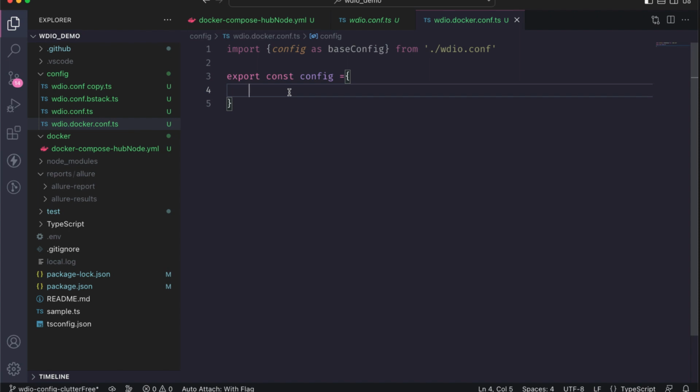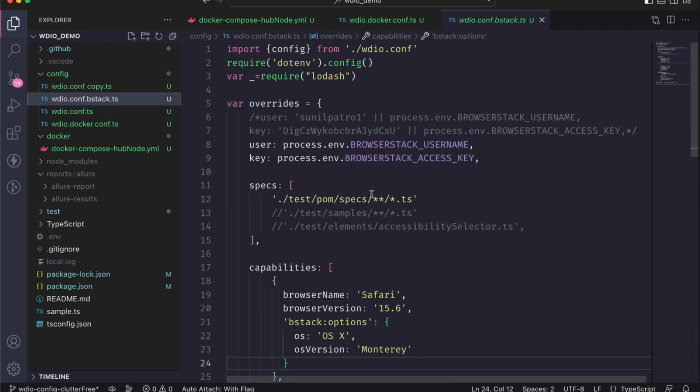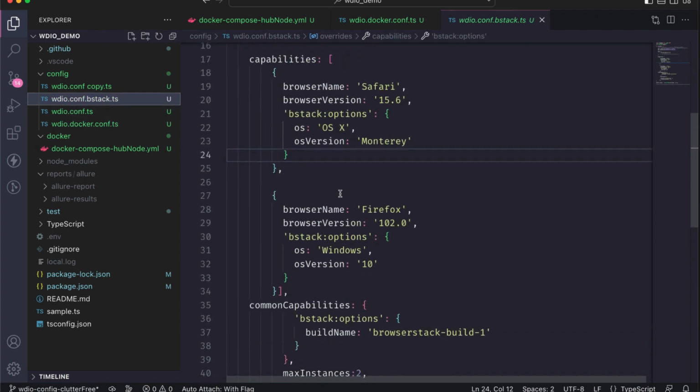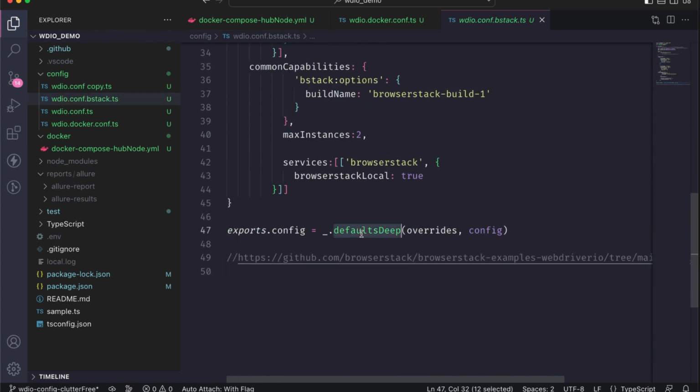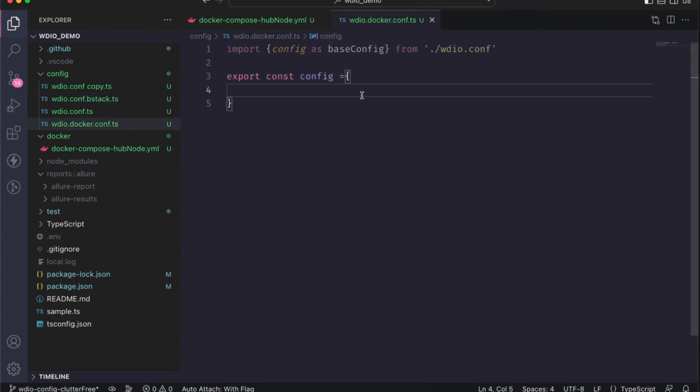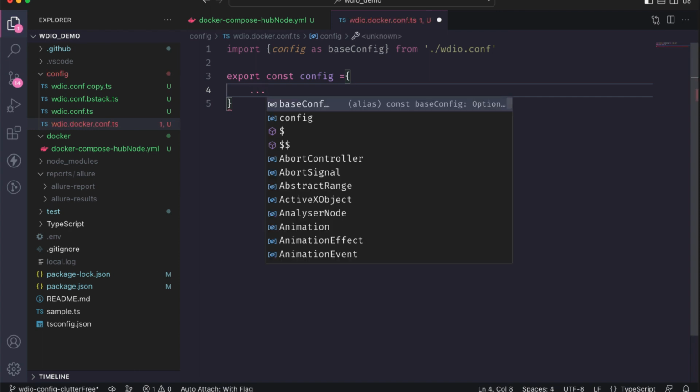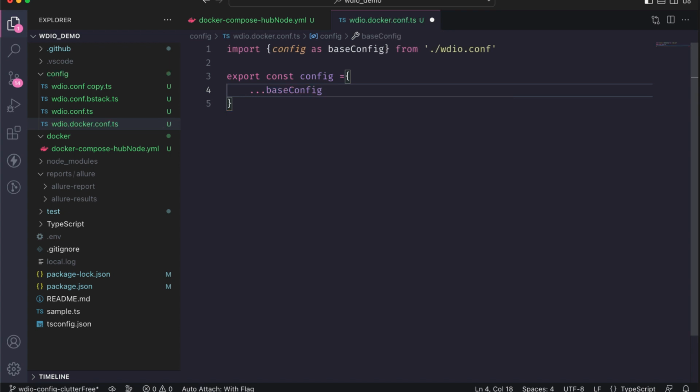And here the first thing is that I want to get all these configurations inside this. There are a lot of different ways we were seeing. You can see that we can import like this and we can append at the end. This is one way we have seen. Today I'm going to show a different way. So I'll put 3 dots and you can see it is auto intellisense asking me whether to append this particular configuration or not.